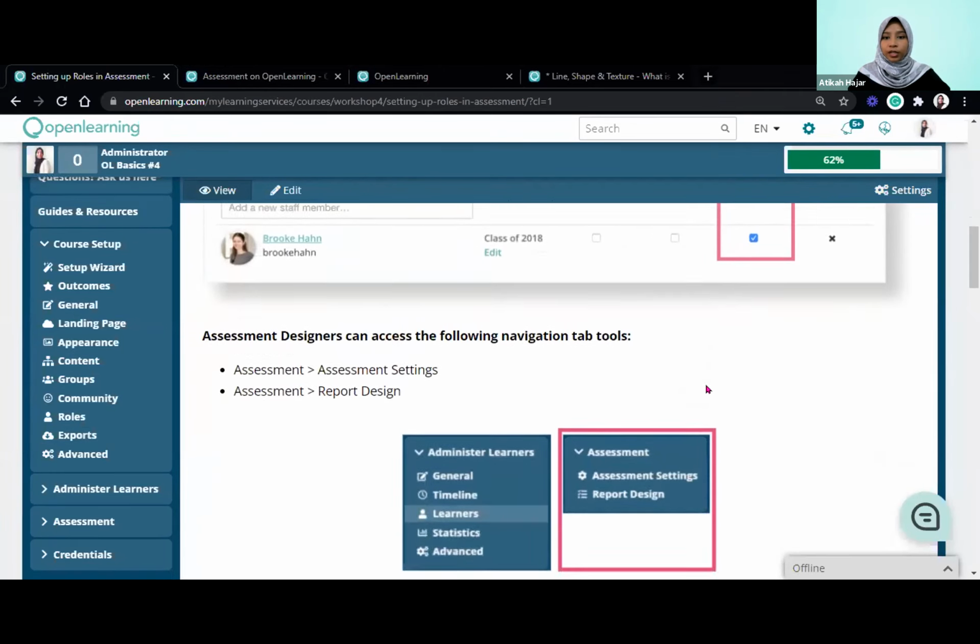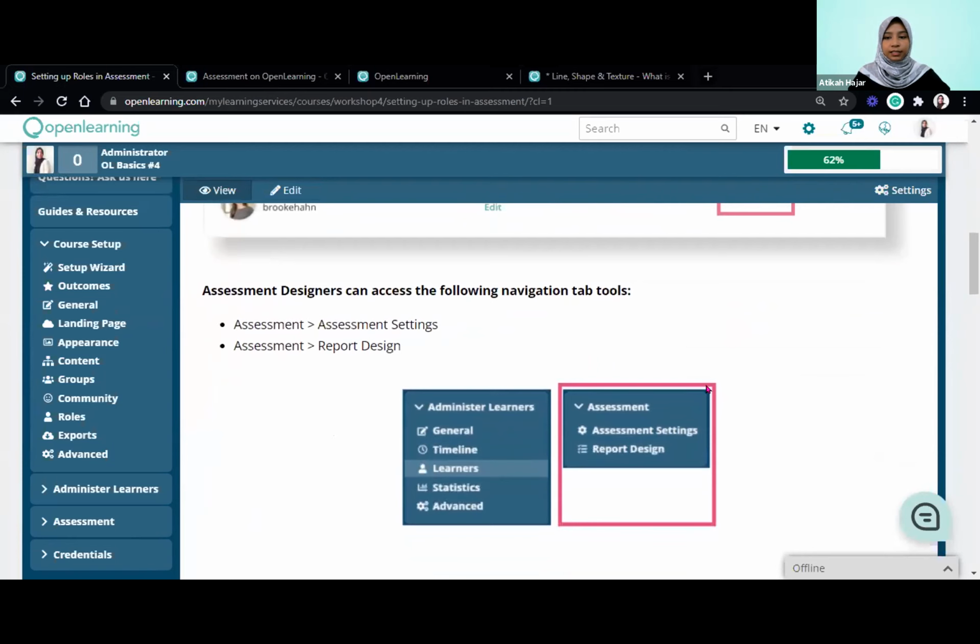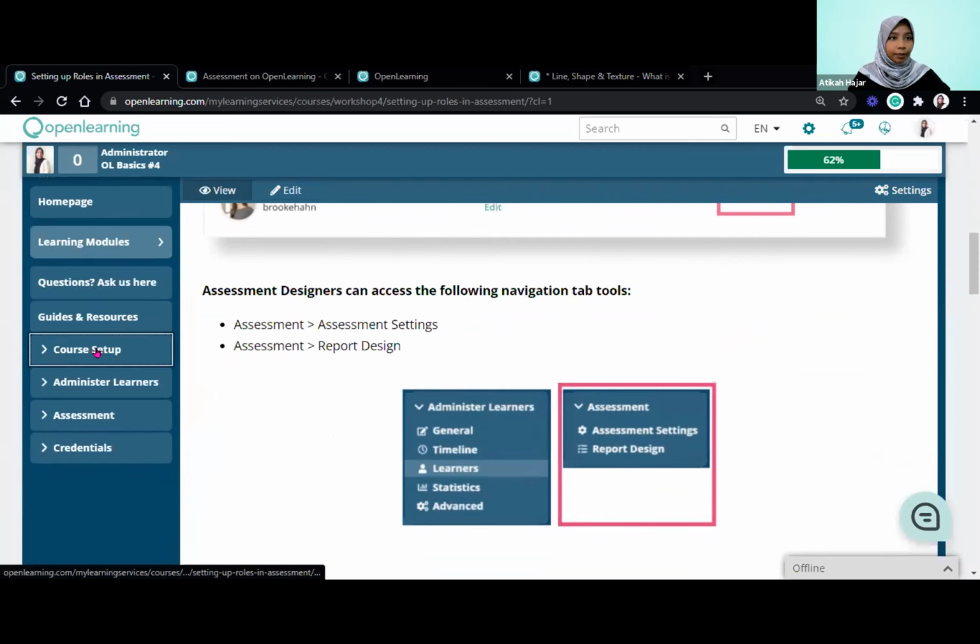What assessment designers can access are the following navigation tab tools. They can only see 2 of the tab tools. Right now I am course admin to this course, so I have all 4 tabs. But if you set somebody as just an assessment designer, they can only see 2 tabs, which are administer learners and assessment.